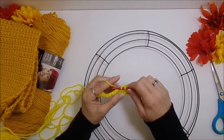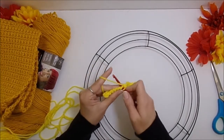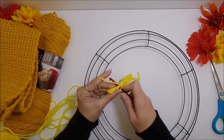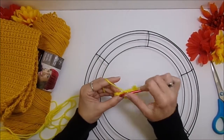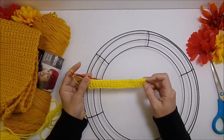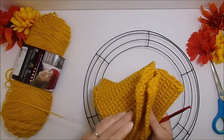These are really simple but they look really nice when you're done. I love projects that look like you've spent a lot of time on them but you really haven't. I always try to make my projects budget friendly, and this is a great way to make a beautiful wreath without spending a lot of money. Really the most you're spending is the cost of your yarn. Just repeat until your piece is as long as you need it to be.